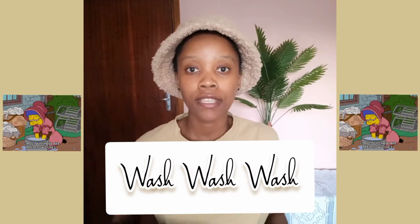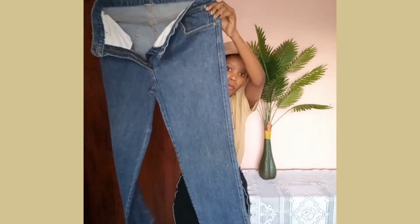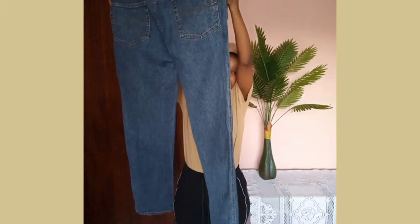I'm not sure. It's important when you thrift anything that, even before you try it on, you wash it thoroughly. Then you iron it, because it becomes very creased. And as you can see, there is another pair. So we're gonna use two pairs today. It doesn't look nice when you look at it, but believe me, once you style it up, you'll see. So we're gonna start with the first one and see how we do.